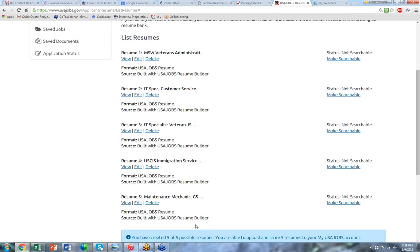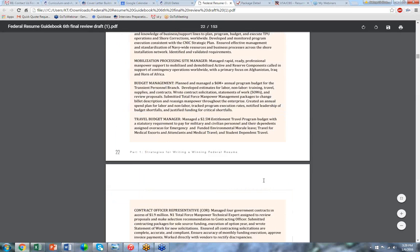You should use the words of the agency. And mentoring is really good. Educator is good. Yes, you can use those other words as well, but the real word is teacher or instructor. So you don't have to get creative with your keywords. You can just make your keyword list. And the Federal Resume Guidebook will have samples of keyword lists in it. I think there is a chapter on it in here.